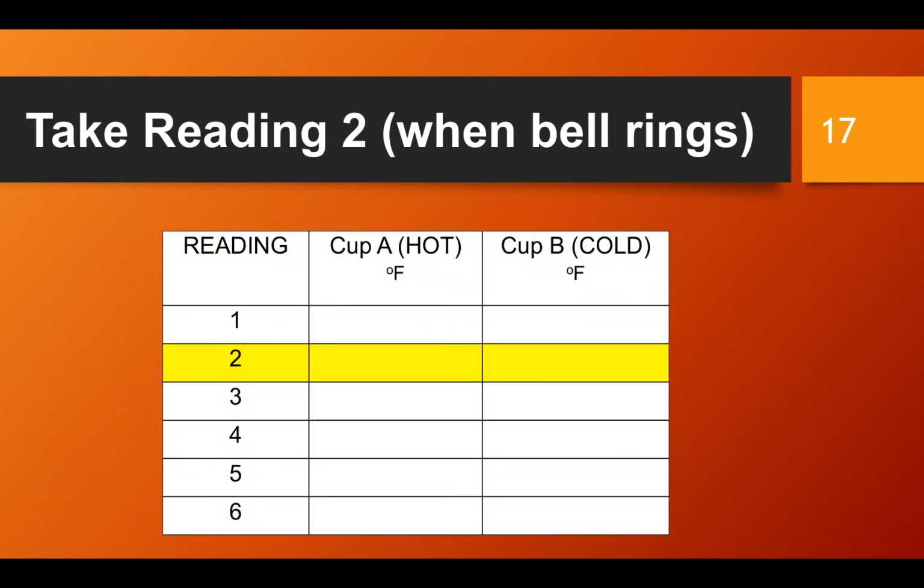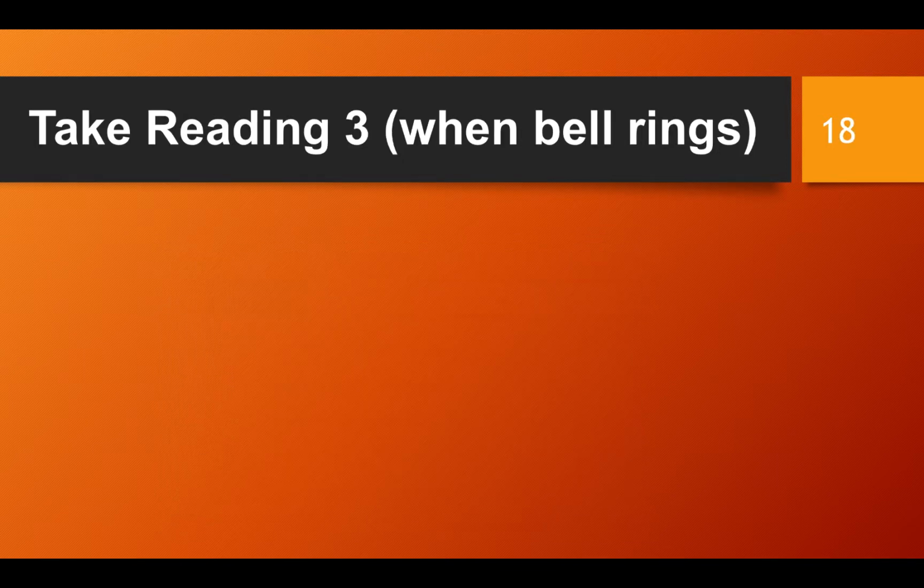All right, so everybody should have someone at the table, someone different, to read reading 2 from both of the thermometers and record them in your data sheets. We're going to continue. We've now filled in reading 1 and reading 2, and we're going to take reading 3 when the next bell rings.